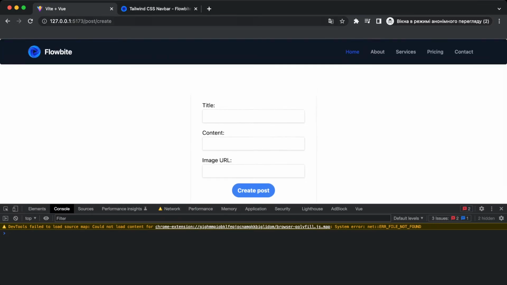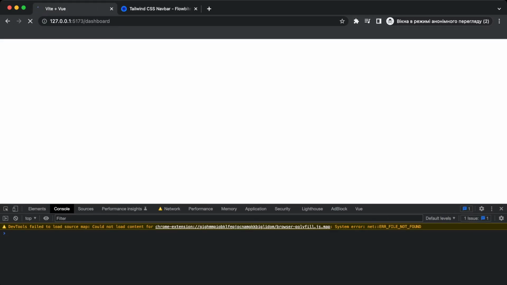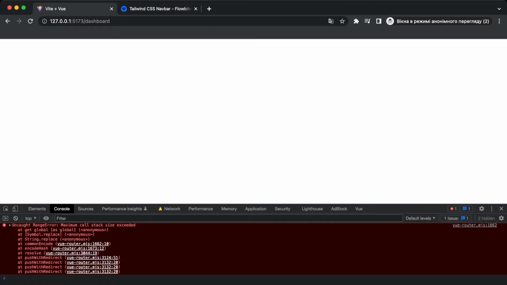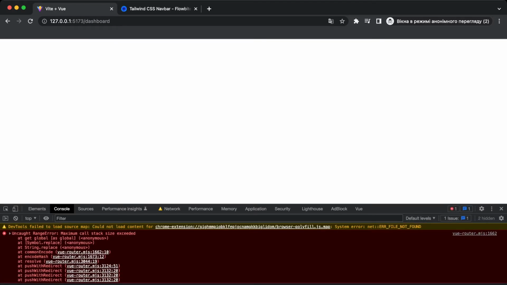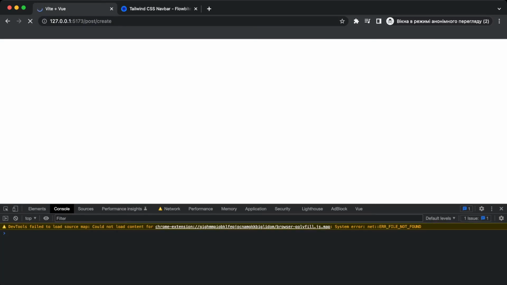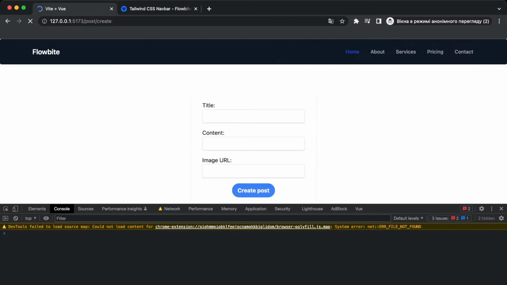post create. And if I go to the dashboard, you can also see content. No, no, the dashboard is not working because we will need to create a new route for the dashboard content. But for post create, that works. So that's great news, and we can now add some links to the default layout, and we're going to have some nice navigation, and we can also change the logo. And so that's all.